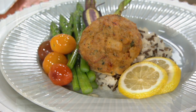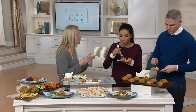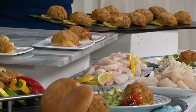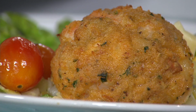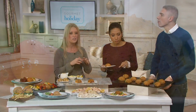Otherwise, we're just giving you a big plate of seafood, and while we want the seafood to be the star, we want all those gorgeous, delicious, succulent pieces in a cake, right? So we're using just the right amount of panko breading to hold it all together. And if you notice inside, something that in somebody else's seafood cake might be a lot of breading, all those pieces you see are actually just the hand-cut pieces of the crab meat, pulling it all together with that gentle amount of the panko, making all that seafood meld into one.